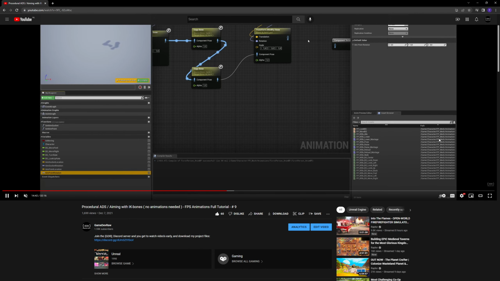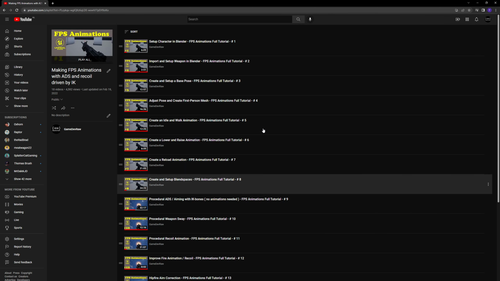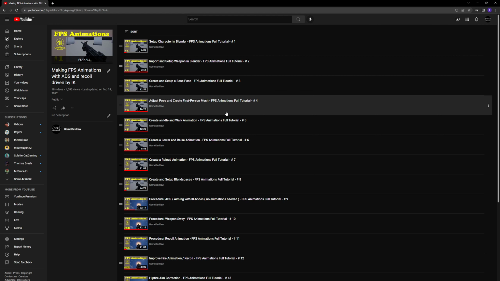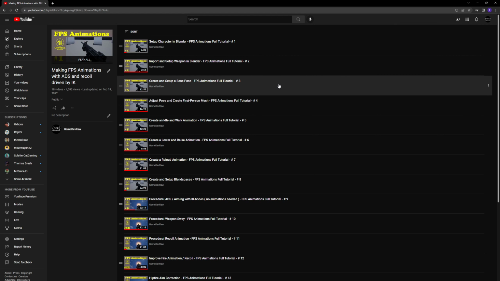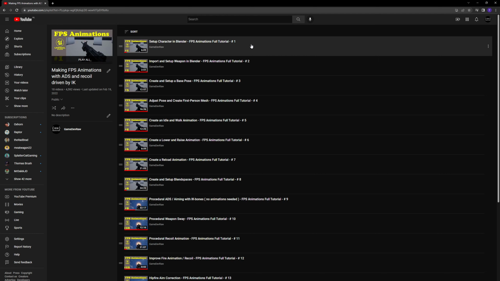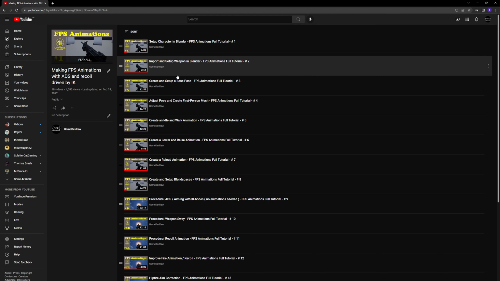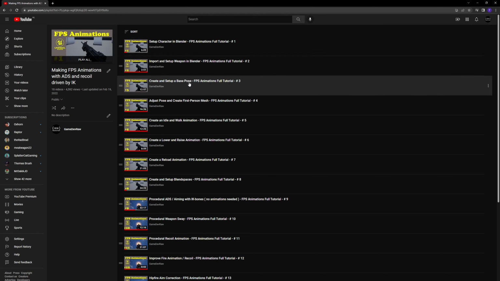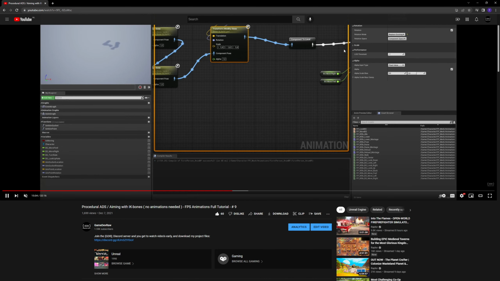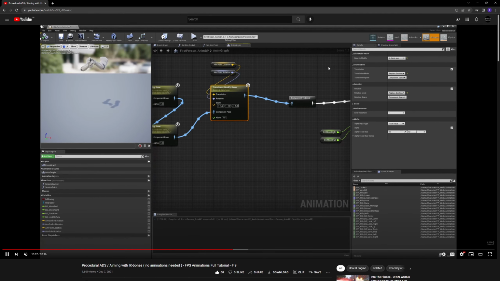And then we also have a playlist over here where you have some default Blender stuff that you might need if you want to follow this tutorial, or if you want to create your own curve animations. You probably need the first 3 videos in here to create a base pose for your weapon, and once you have a base pose you can use the CurvePlayer tool to make other animations.